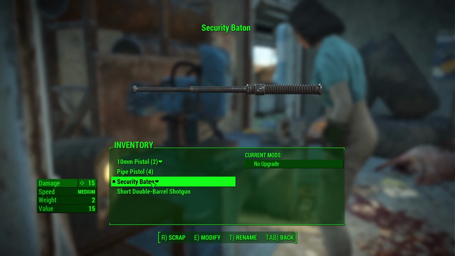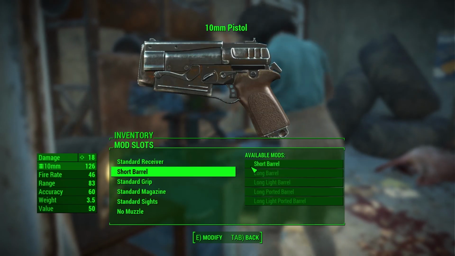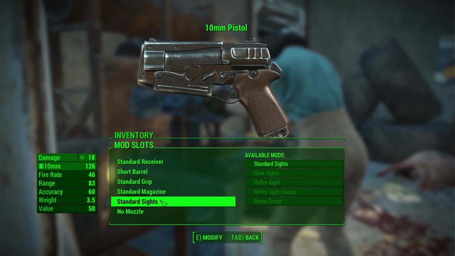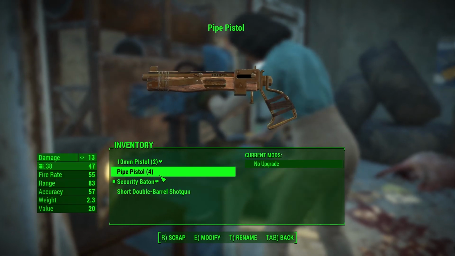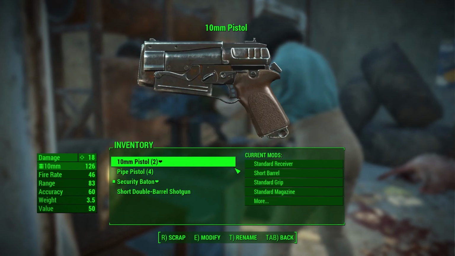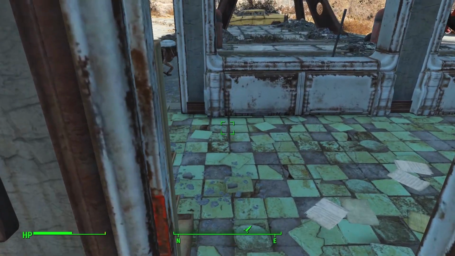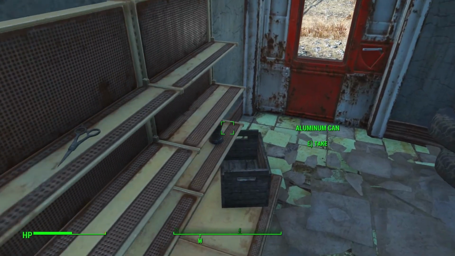Weapons workbench. Let's just figure this one out. No upgrade? Okay. Standard receiver. Shotgun barrel. Standard grip. Standard maker. No muzzle. Or we can do the pipe pistol. Alright, so we can't do anything at all. That's okay. We can always go back to these, but at least we know how they are. I don't really know how they work, but whatever. Anyways, that scared the Jesus out of me.